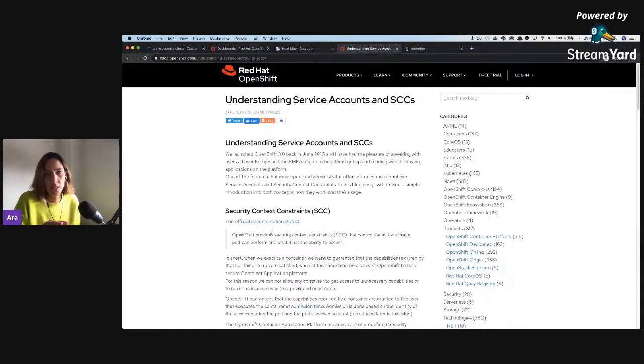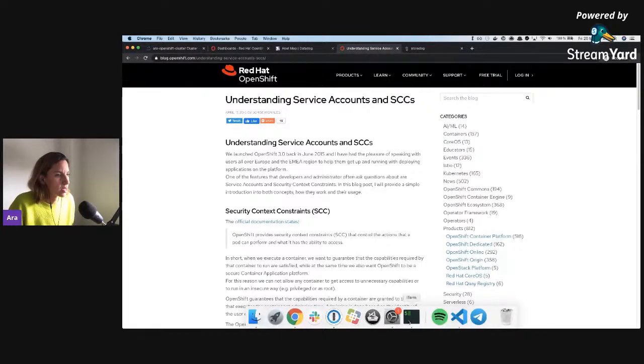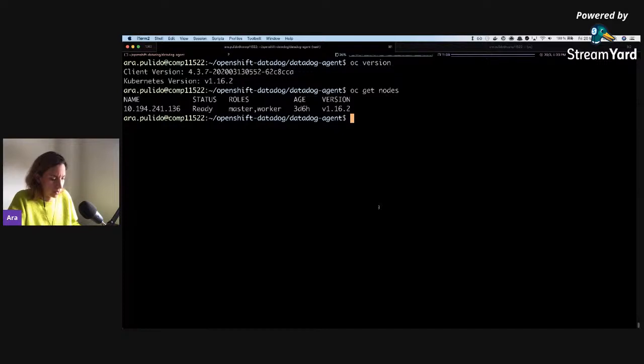So this is by default on any Openshift cluster. You will have a set of SCCs that we are going to see, and your pods are going to need to run against one of those. So let's go back to the terminal and let's see what we have by default.